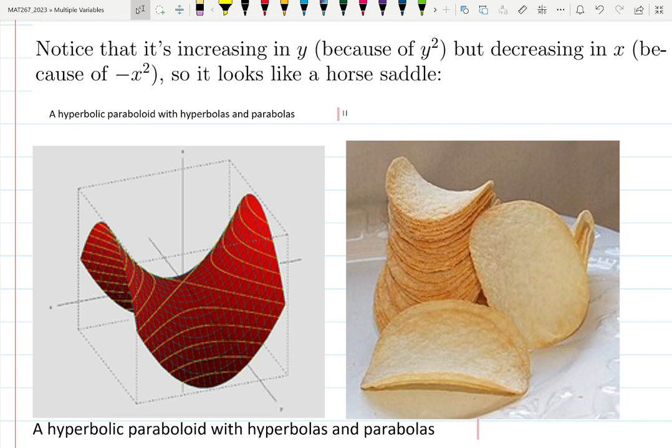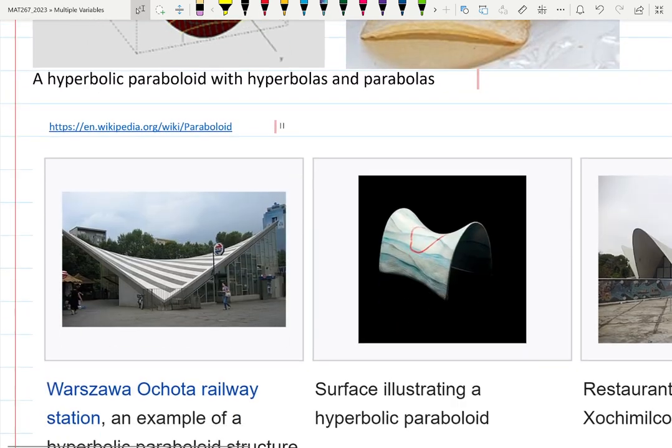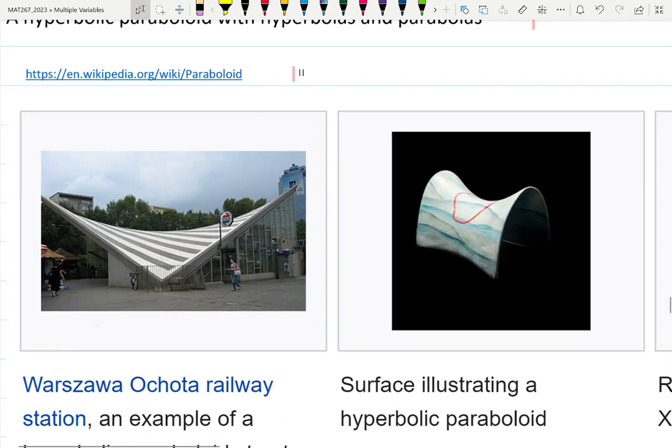We'll be talking about it because it's a saddle, and saddle has very important features of a saddle point and everything. But the cool part, when you slice here, you have parabolas, but when you slice here, you have hyperbolas. So that is the idea. So it's actually a very perfect shape. It's used in lots of, not just food industry. It is actually used from a mathematical point of view, not to break and fit nicely in the box. But it's also used in engineering a lot. See? It's used to build things quite a lot.